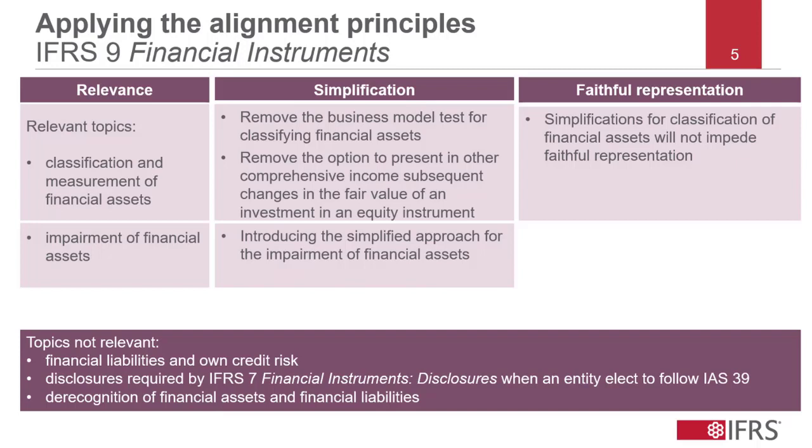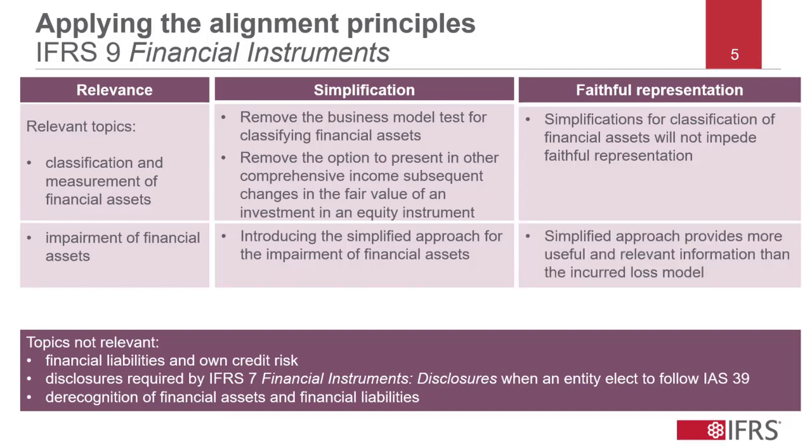Given the scope of the IFRS for SMEs standard, that is, entities that do not have public accountability, the board concluded that it would be appropriate to only require the simplified method. When assessing faithful representation, the board observed the simplified approach provides more useful and relevant information than the incurred loss model, and it provides faithful representation.